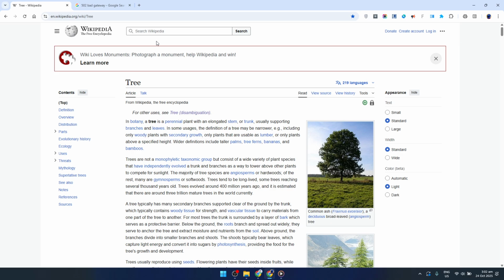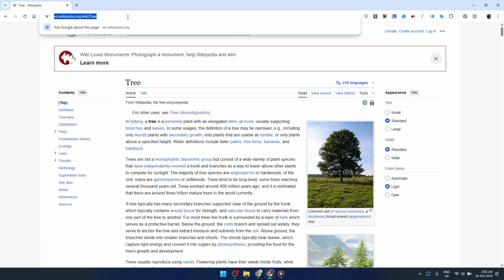Next, it's a good idea to check whether the site is down for everyone or just you. You can do this by using a service like Down for Everyone or Just Me. If the website is indeed down for everyone, unfortunately, there's nothing you can do but wait for the site's administrators to address the issue. Now make sure to double-check the URL. It's easy to accidentally mistype a web address, so it's worth a look to ensure everything is spelled correctly.